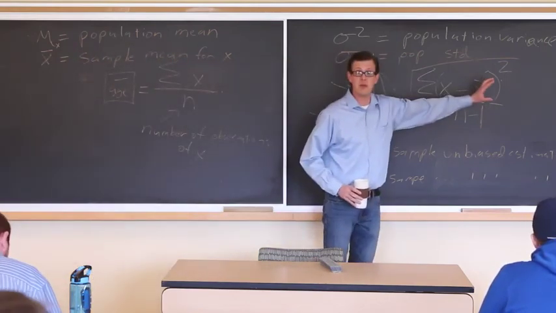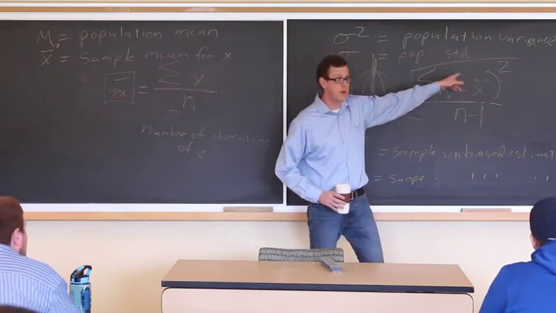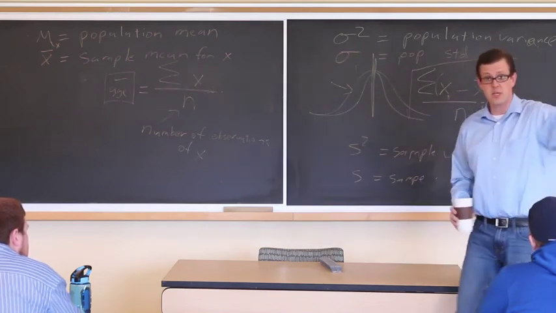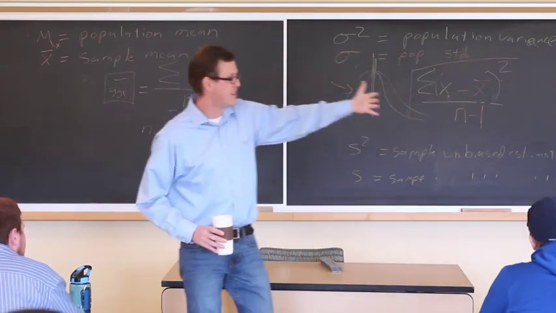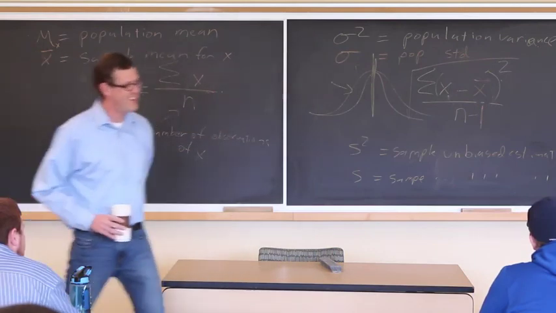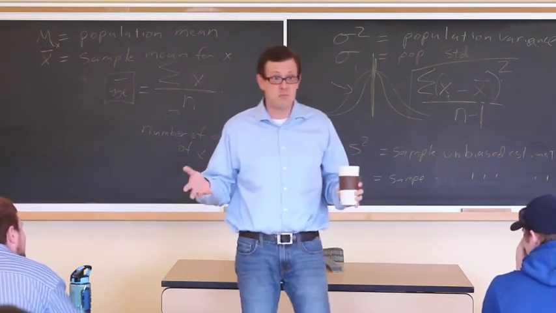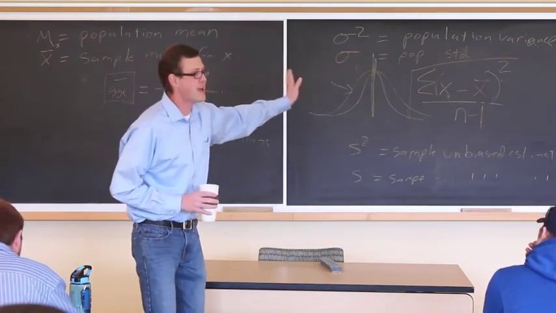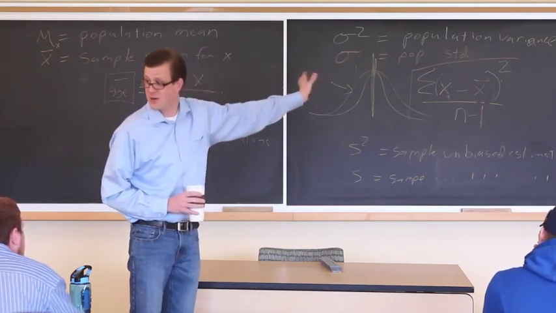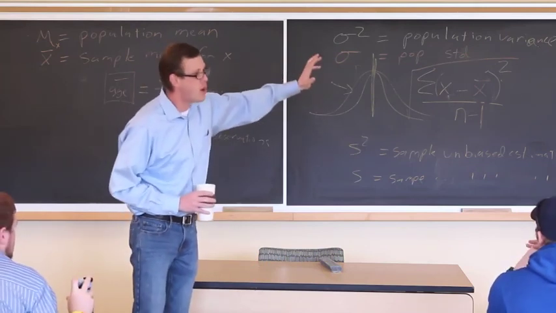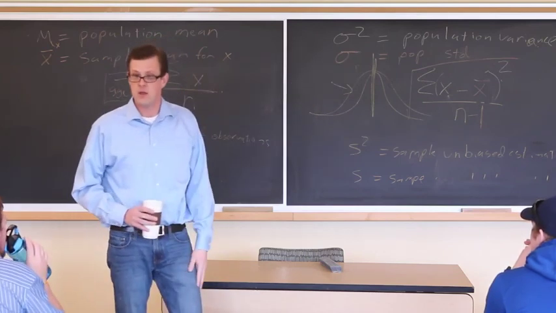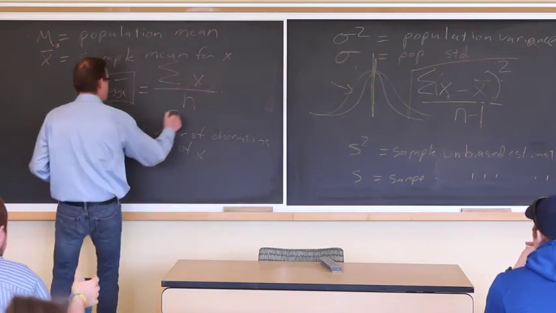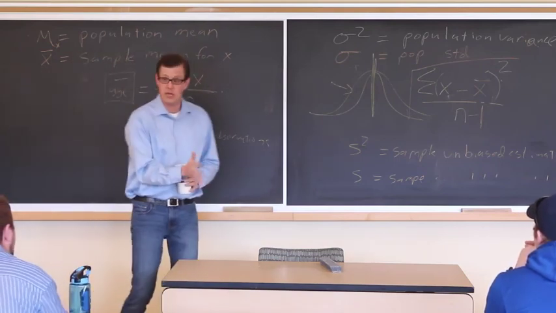So it's not that scary. We're just going to sum up things. We can all do squares, right? 2 times 2 is 4. 4 times 4 is 16, times 16 is 256, is that right? I don't know. Anyway, that's pretty simple calculations. All we're doing here is simple addition. Well, actually, first we're doing subtraction, then we're squaring that, then we're adding up all those squared values, and then we're dividing. So all of that's very simple, nothing too technical here. And what we get is an unbiased estimate of the true population mean.